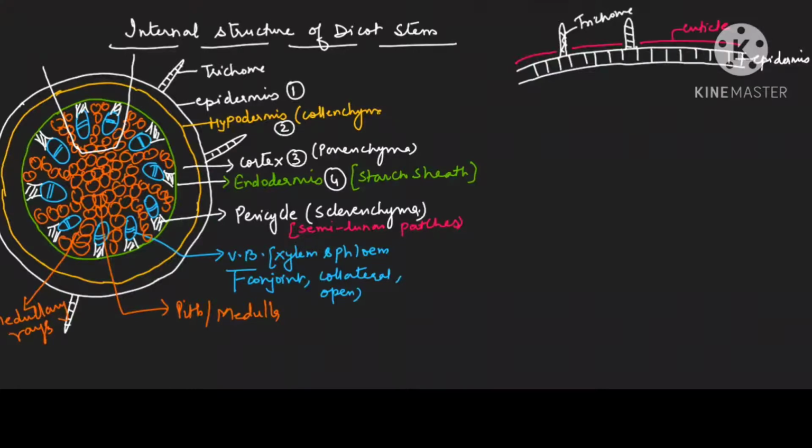Now, three layers, that is hypodermis, cortex and endodermis, they are the part of the cortex. The cortex is divided into 3 regions. So first of all, I'm drawing hypodermis right now. In your exam, you have to draw it this way only. These are the 2-3 layers you have to draw. Right now, one layer I've drawn. This is the second layer in progress.